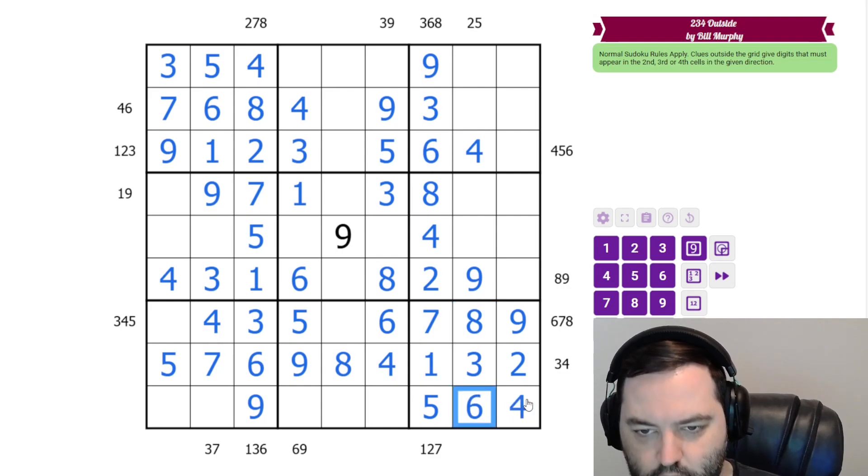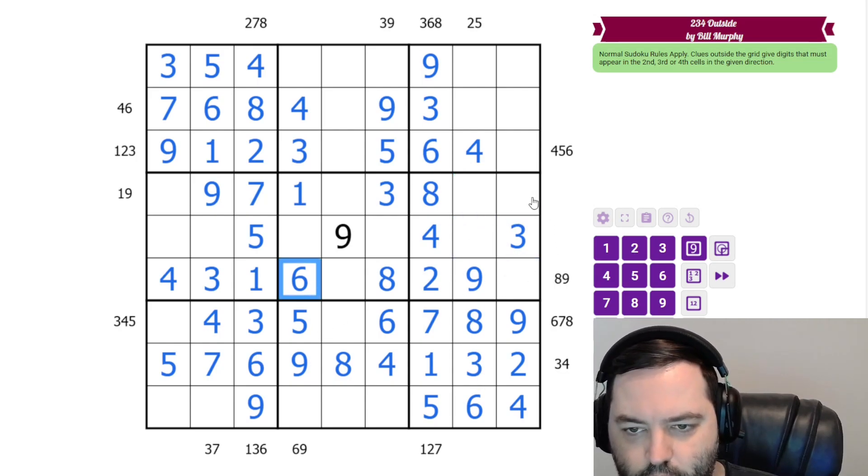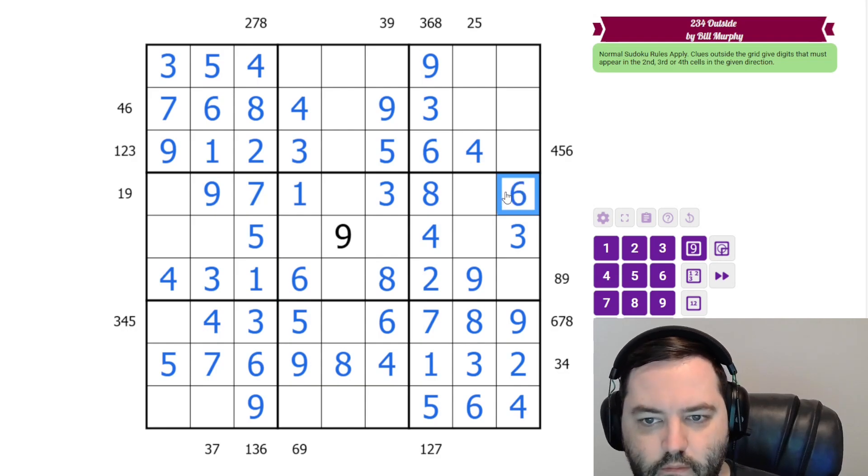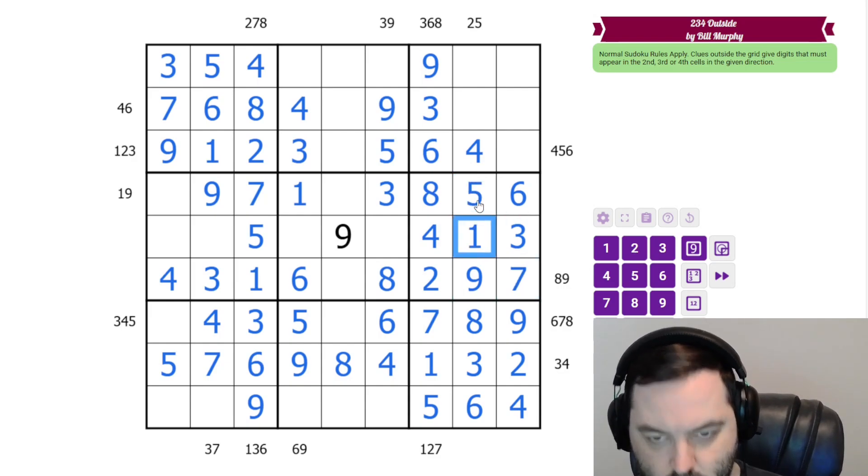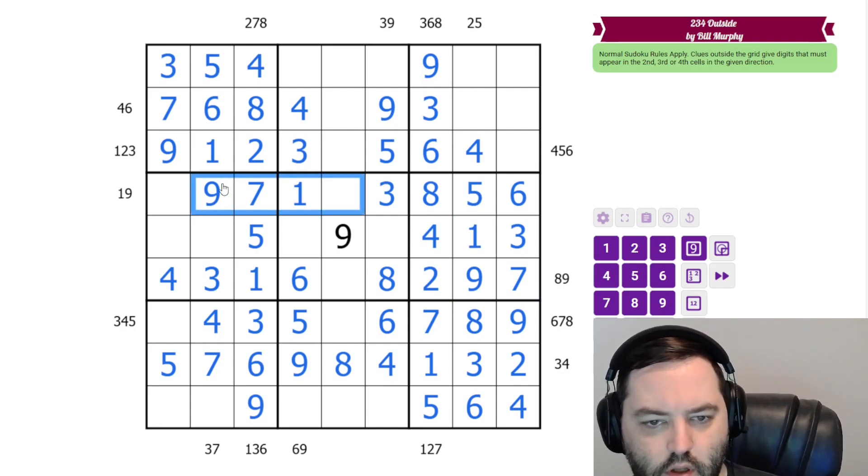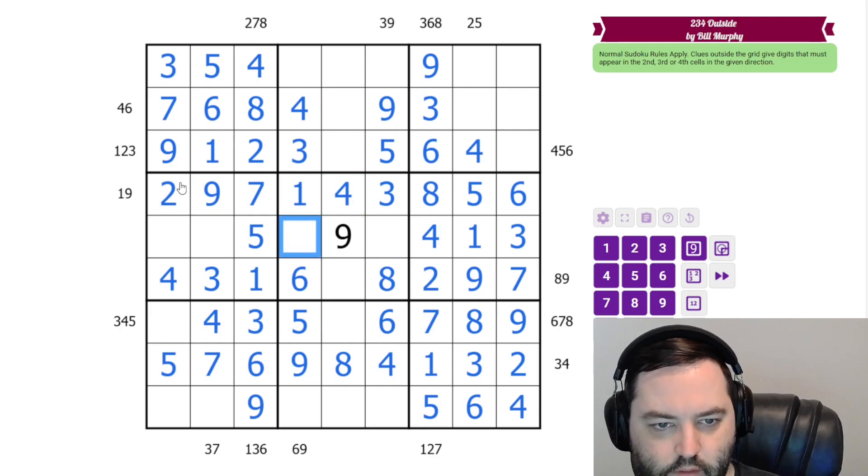These now are 4 and 6. I have a 4 up here. 3 in this box can't go in this column in that cell or that cell because of the 3s. So it must go here. And 6 can't go in these cells. And there's also 6 here. So this is 6. We need 1, 5, 7 in the box. There's a 1 and 7 in this row. And then there's a 1 in this row. Okay, these are 2 and 4. We can resolve that. And that 2 is going to resolve our 8, 2 that we had earlier. This is a 6 to complete the box.